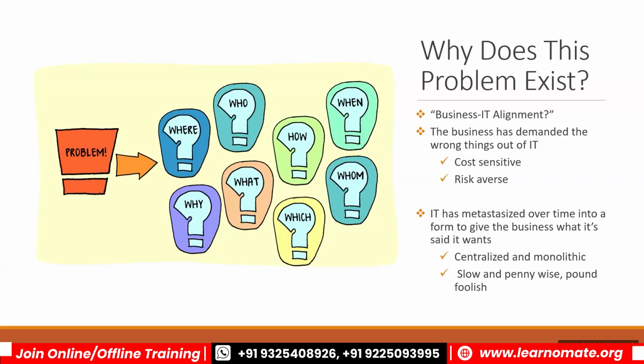Another thing is the use of some sort of legacy architecture, some sort of legacy systems in your environment. Those can be another reason why you are not able to serve your customer in a better manner using all the applications at your disposal. So there are multiple problems which need to be solved.